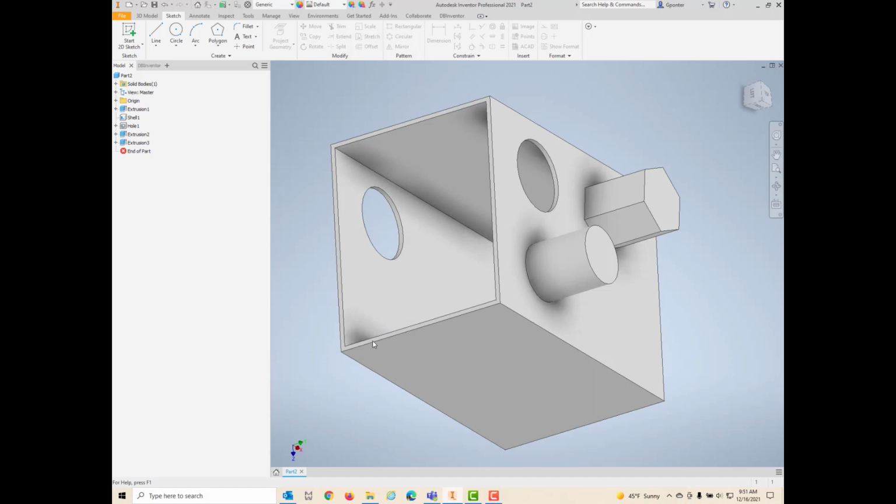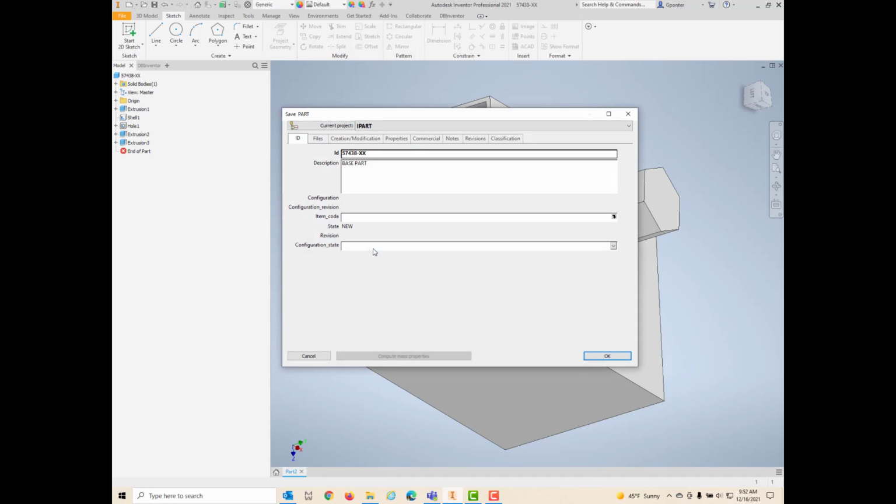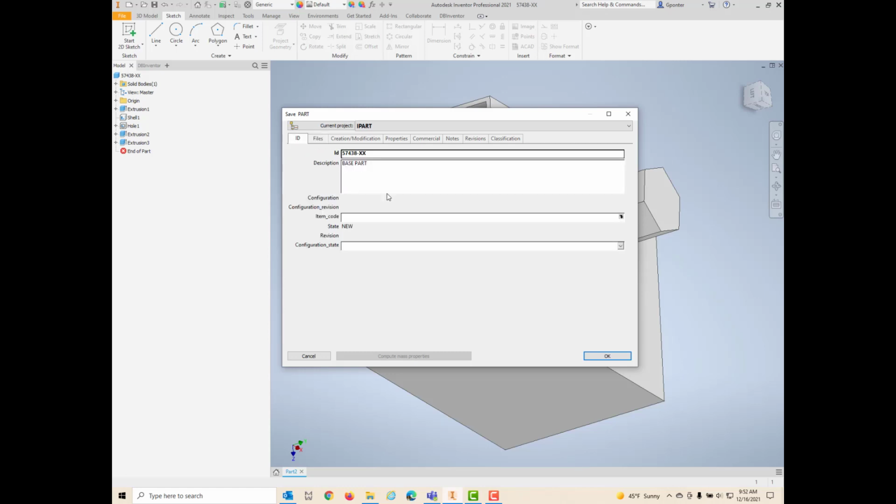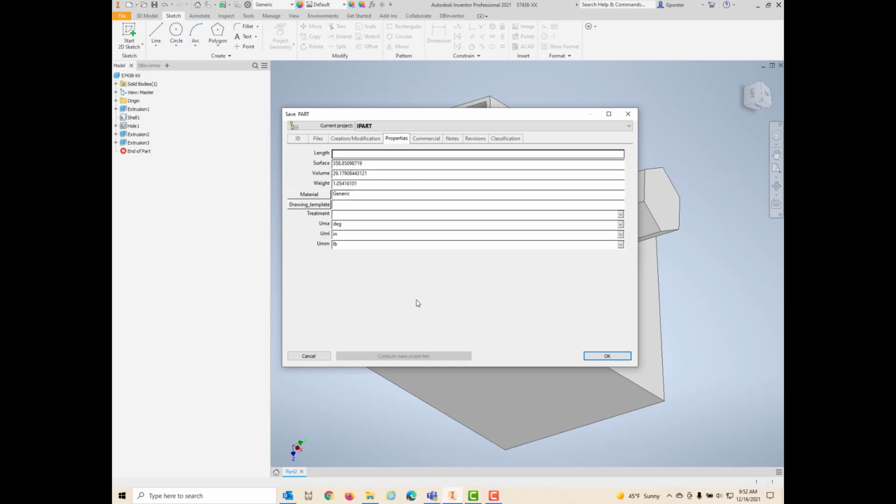This is going to provide the user with the next sequential number, and in this case, I'm going to add in here XX. This is a way that the user can clearly see that this is a base part. And in the description, we'll also put in base part and select OK. This will provide the user now with the record card. So it has the ID number or file name in there, has the description in there, it has the properties for this part, and we're going to select OK.